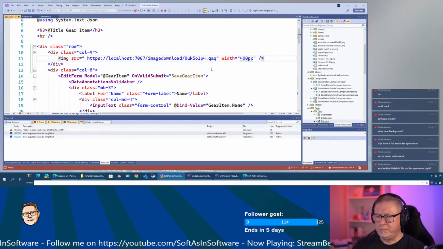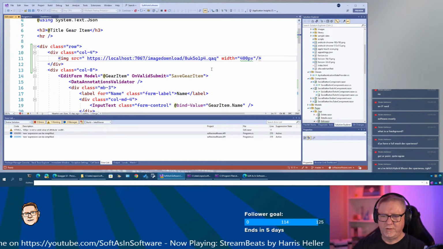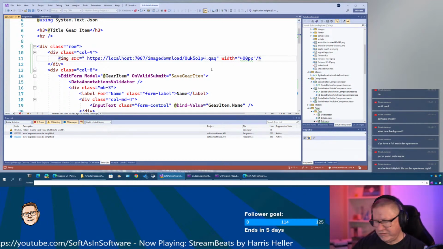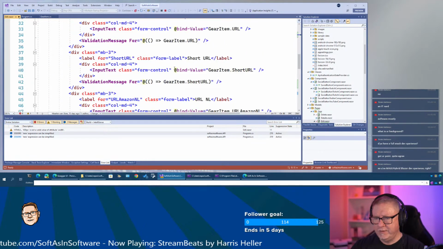But once we are finished with this website, I probably will move over to the Maui side and see if we can do something with Maui and multi-platform. I should say cross-platform, I think is the right term these days.